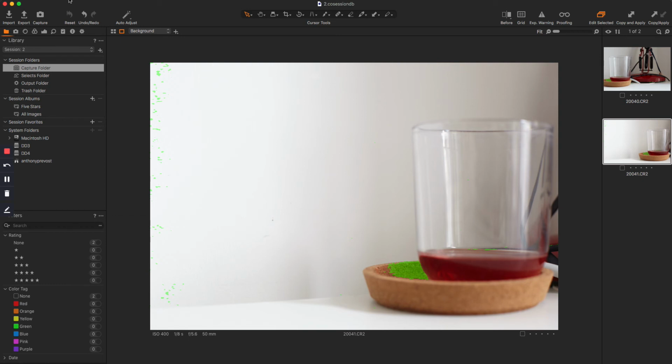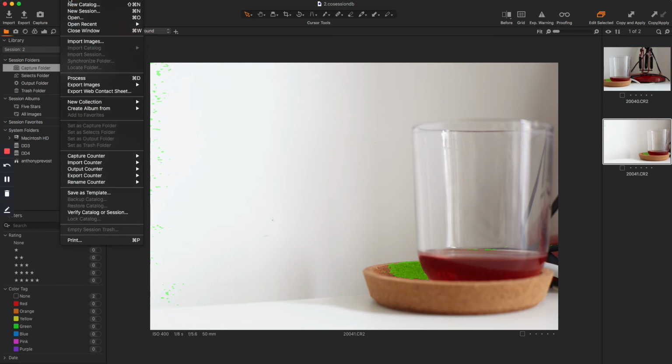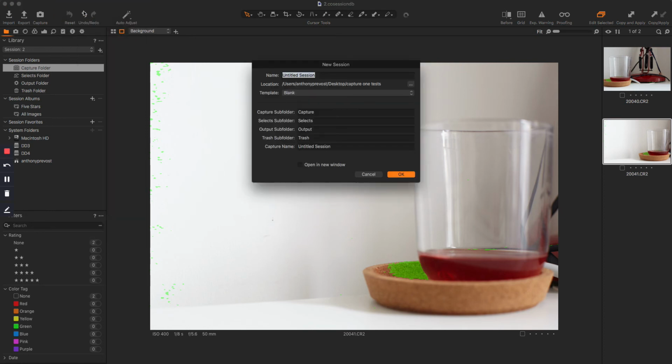Capture One mostly works with two types of classification system. One is session, and the other one is catalog. Session is what you would use on the day of shooting usually, and it will create 4 different folders: Capture, Selects, Output, Trash. It will always take the raw file into the Capture folder. You could move them to the Selects if you wanted to, but you can use the rating system instead. Anytime you export an image into a TIFF or JPEG, it will go into the Output folder, and if you delete something, it will go into the Trash, which means you can always go back there and recover something if you've deleted it by mistake.